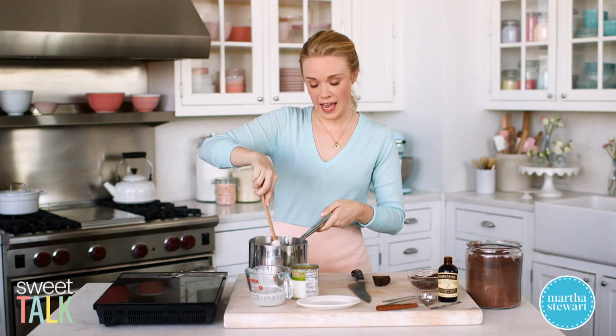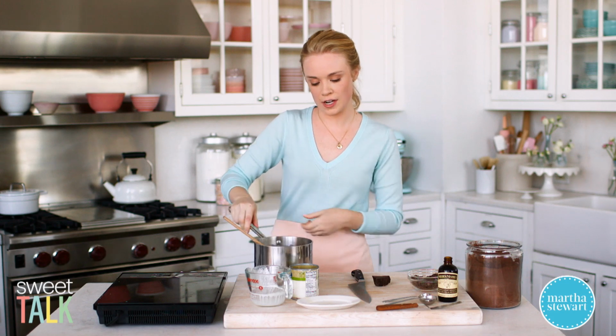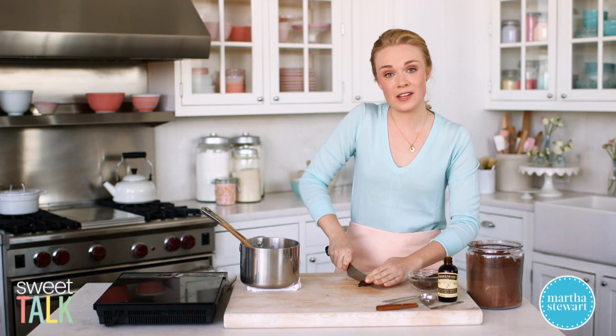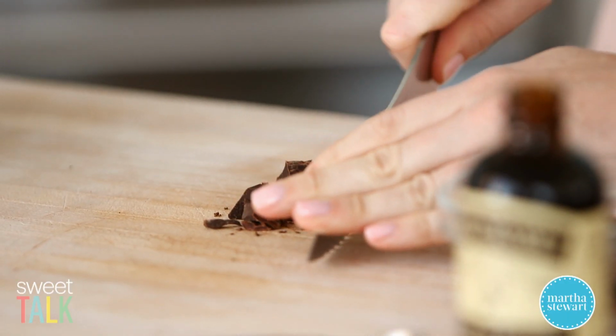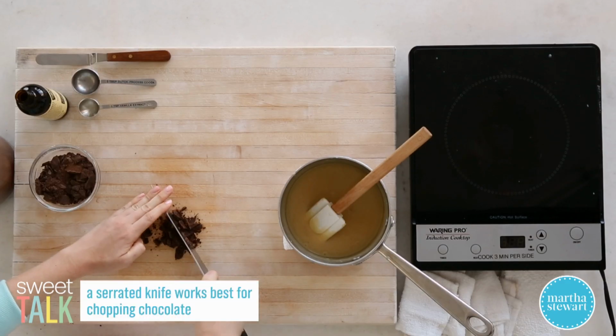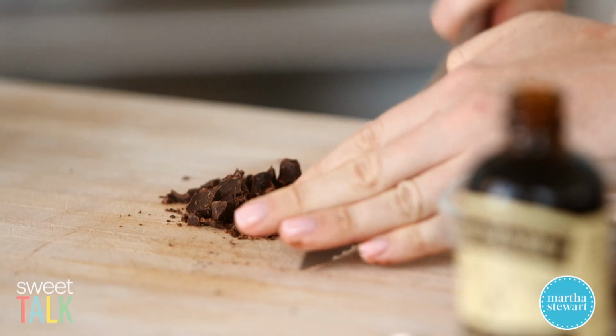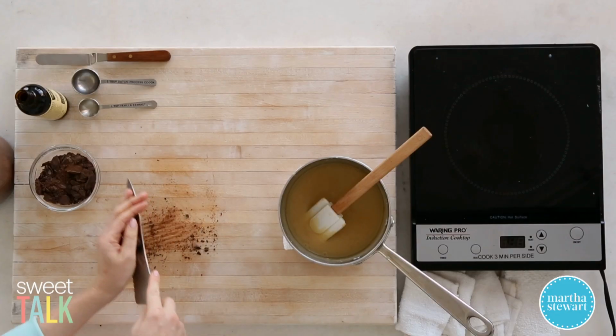And while this cools, I can get the rest of my ingredients ready for the truffles and start chopping the chocolate. We're going to be using unsweetened chocolate. You need 3 ounces of it. All right, just small enough to melt easily into our mixture. So that looks pretty good.